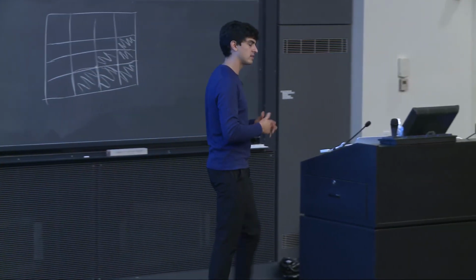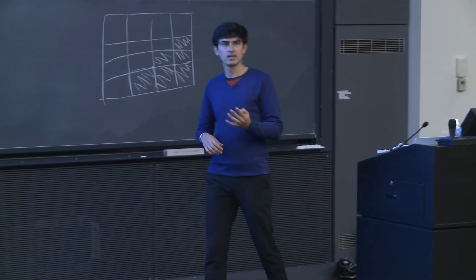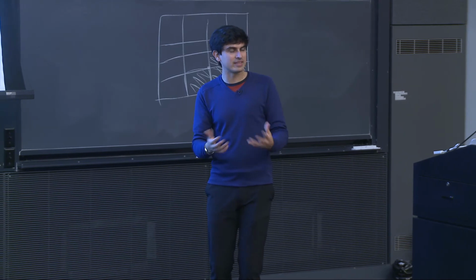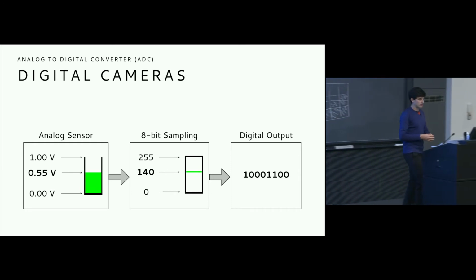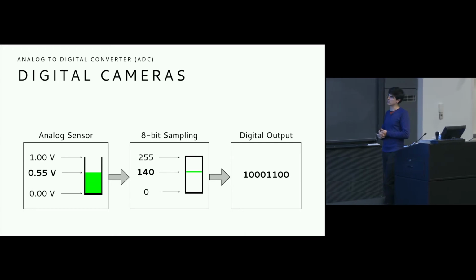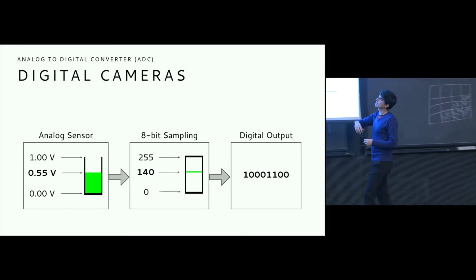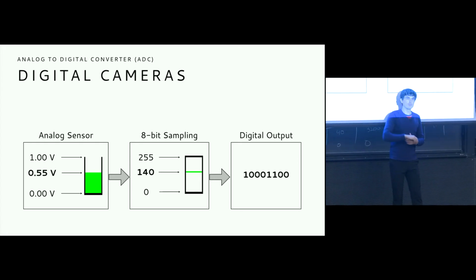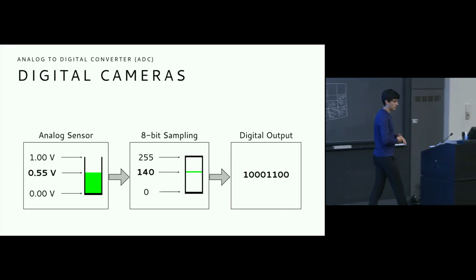So maybe a 2-bit analog to digital converter will be a little bit more useful. In fact, it would allow us to record 4 states, but still it's not quite there. We would see the posterization that we saw just a moment ago. So sort of the simplest version that we could have is this 8-bit analog to digital converter, that then allows us to take values from 0 all the way to 255, take that output and actually spit it onto the memory card.